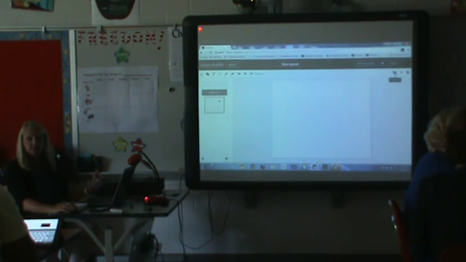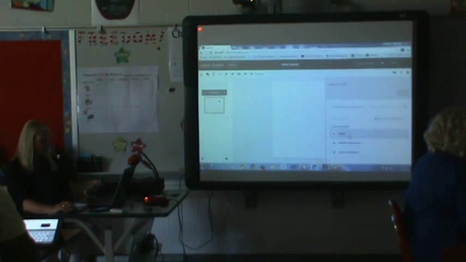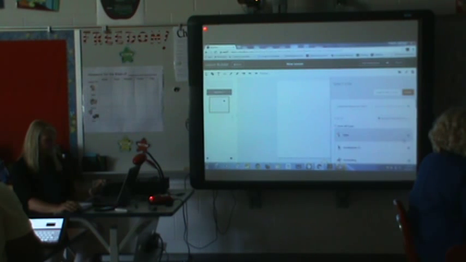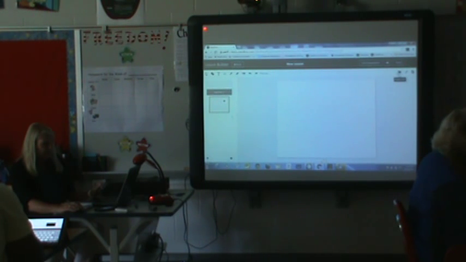The minute that we went to this folder, right here, and we chose a resource, it was kicking them out. Yeah, there's nothing, and then insert.